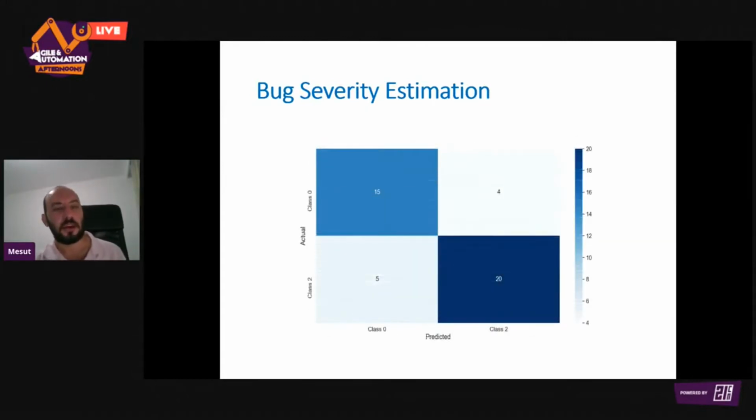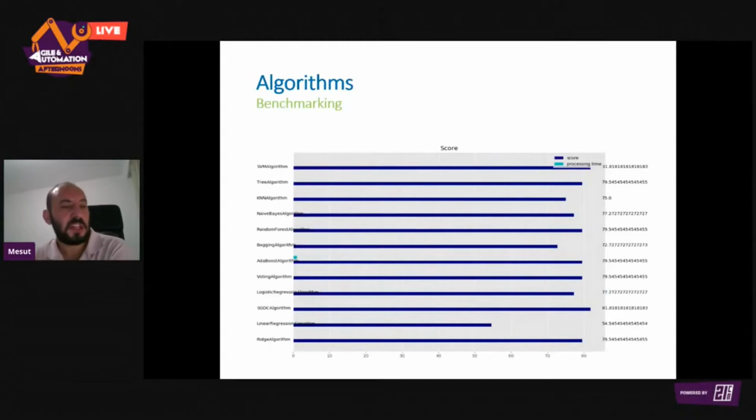After this change, we have an 82% success rate. Over the confusion matrix, it is much more balanced, and we do not have any bias. These are the benchmarking results coming from different algorithms. I tried lots of algorithms, and if you are interested in the details of these implementations, please ask me in the chat section, because I'm running out of time. I do not have time to go deep into the algorithms, but please do not hesitate to ask your questions.